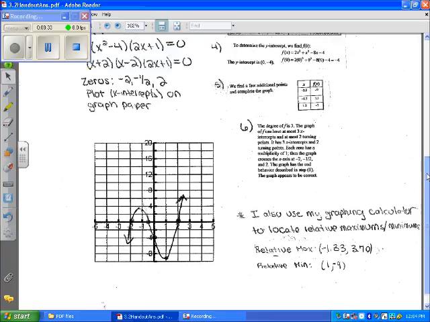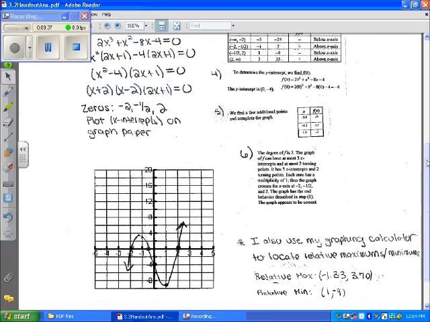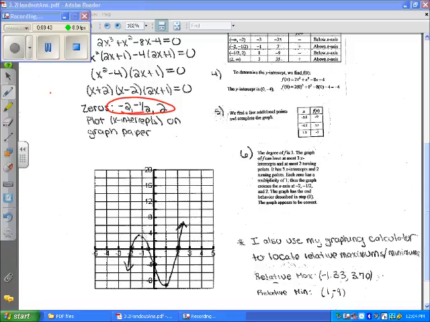Okay, so now we have enough information to graph this particular graph. So I'm going to go ahead and plot the points here and finish up. Okay, the first bit of information is our x-intercepts, -2, -1/2, and 2. That would be the first bit of information. The next bit of information we can't see, but it talks about the end behavior. Remember, our end behavior says it goes up to the right and it goes down to the left. So that'd be the next bit of information.